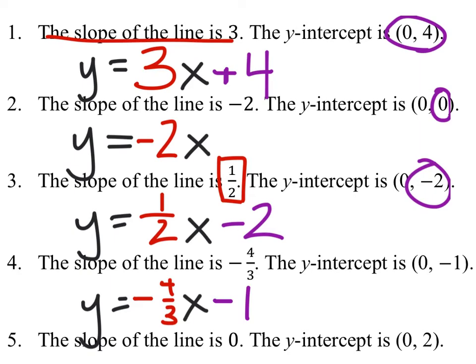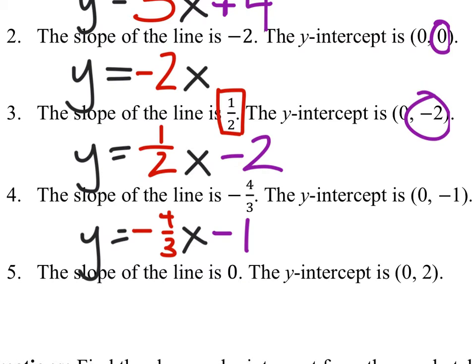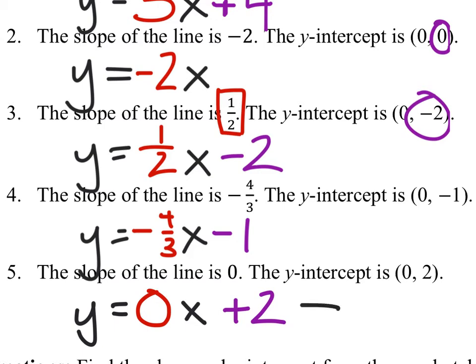Let's look at number 5. Right here, we got a slope of 0. So that's my coefficient of x. And then we got a y-intercept that is a +2, so 0x + 2. Now again, I'm okay with this. This does indicate a slope of 0. However, again, some teachers may be really picky with this and say, well, that cancels itself out, so it's just y = 2. Either of these are okay with me. Alright.